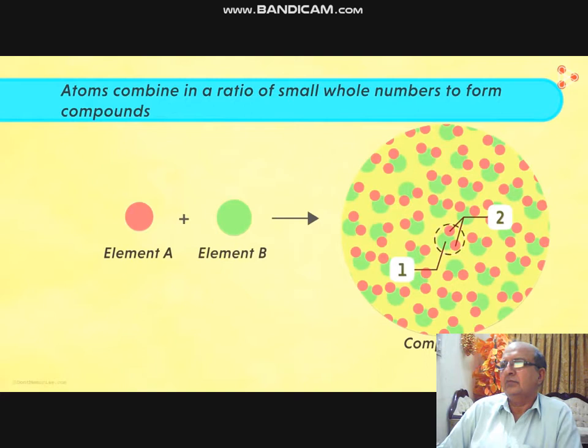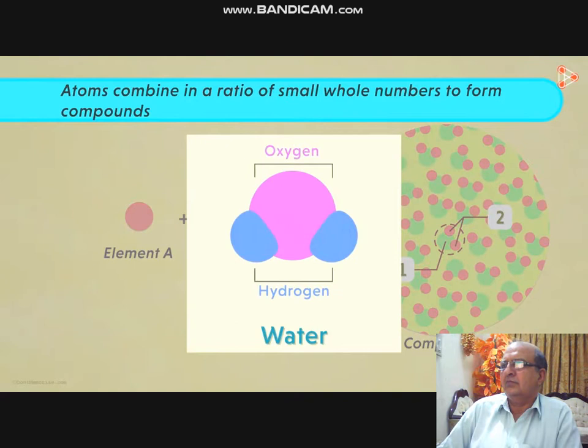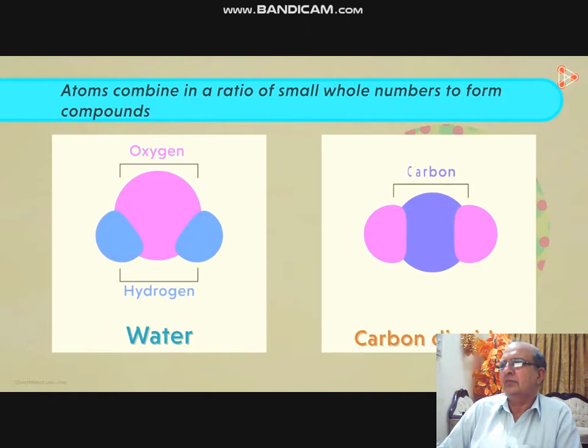Yes. This means that in any compound, the elements are always present in a ratio which comprises of whole numbers. You will not find half or 3/4 atom combining with the other. In case of water, we always have two hydrogen atoms and one oxygen atom combining to form one unit. In one unit of carbon dioxide, we have one carbon and two oxygen atoms. The same holds true for all compounds. The number of atoms of a particular element in a compound will always be a whole number.